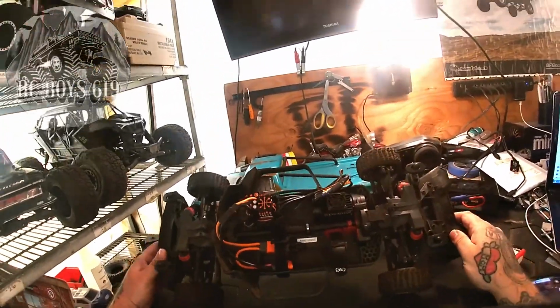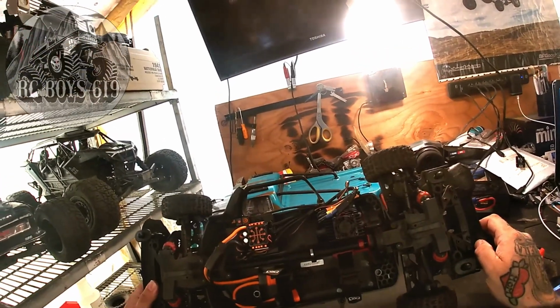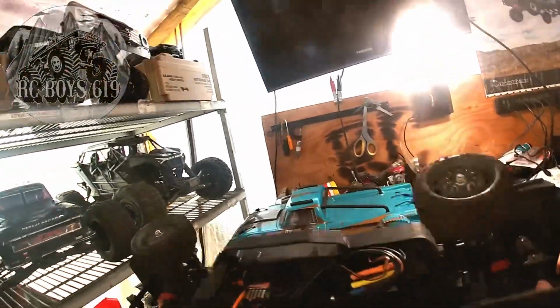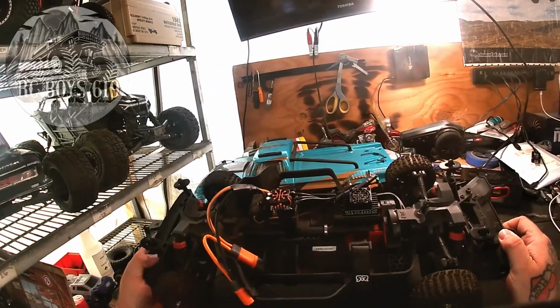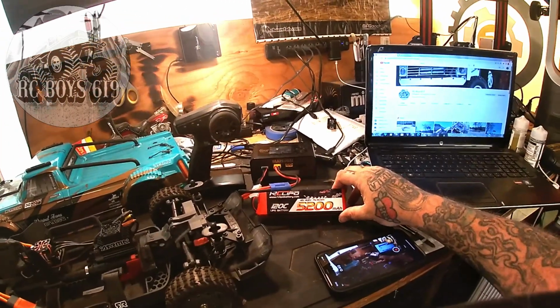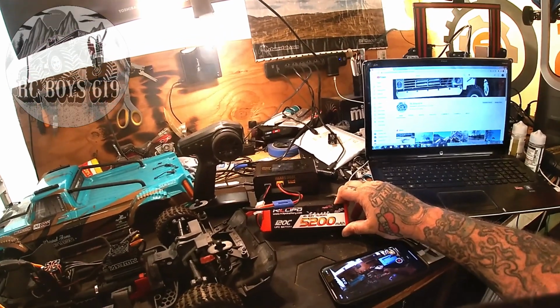In here, we got the Spectrum 4S system out of the Outcast or Kraton. What do we got here? 2400 kV motor, 120 amp ESC, fully upgraded. We're going to be running the RC LiPo 4S pack, 120C, 5200 milliamp.